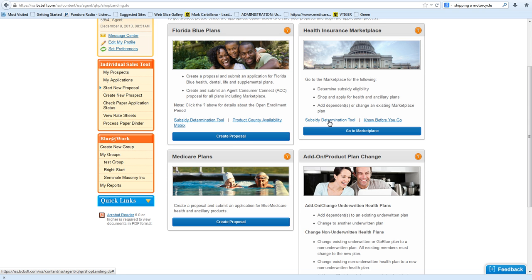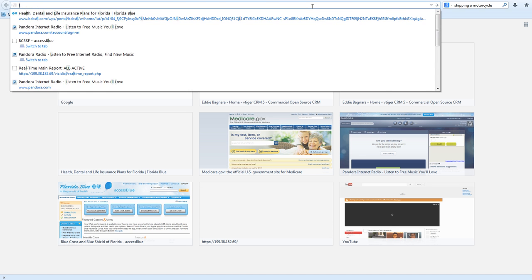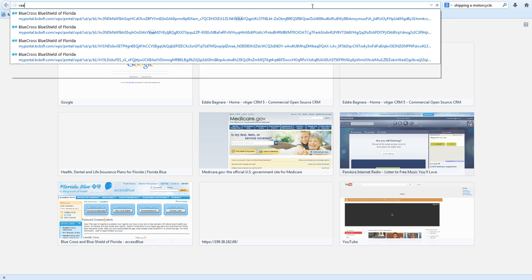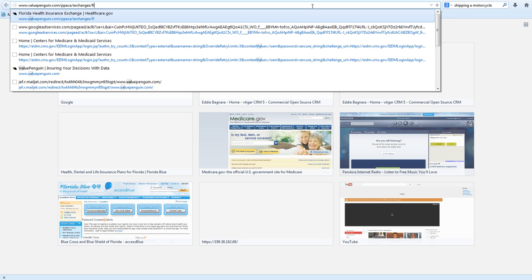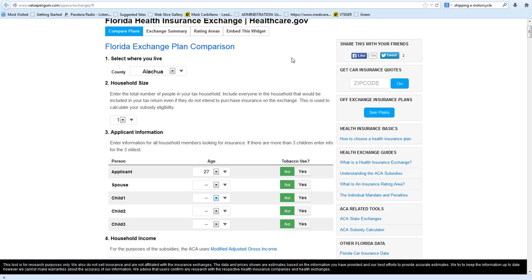I've sent out to everyone the Value Penguin, which is a good way for you to identify some subsidies. Now, you do have to be aware that the Value Penguin is only going to be good for when everyone is taking the insurance.